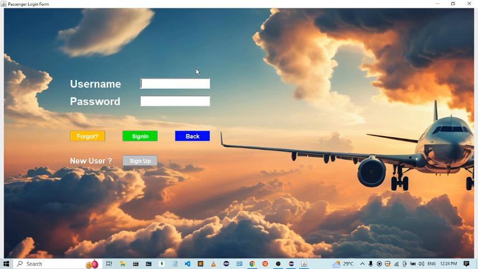Or if a new user is about to log in, he can do so by clicking the sign up button. This was one of the credentials of the passenger, and upon clicking sign in, the passenger dashboard will open based on the passenger listed here.